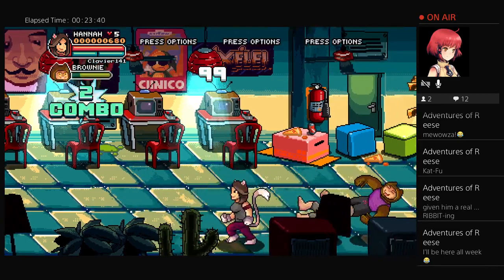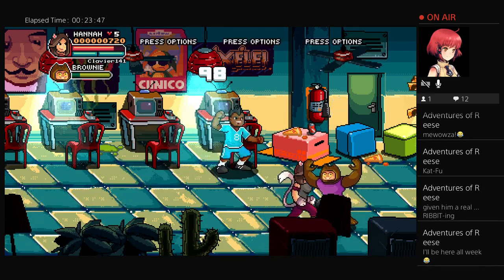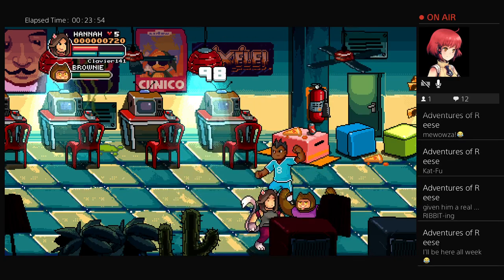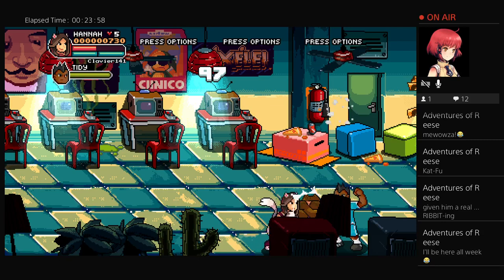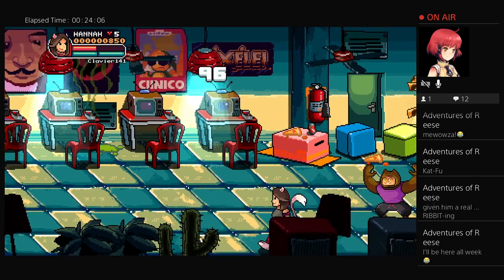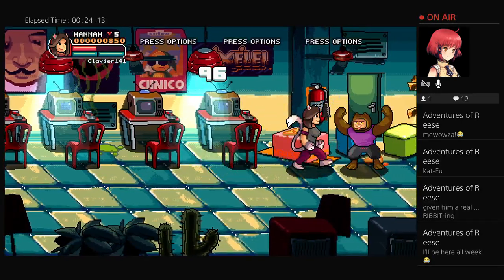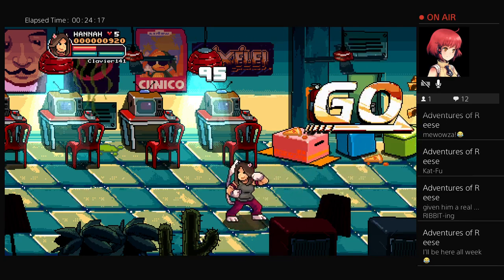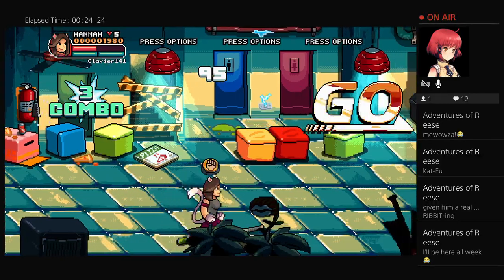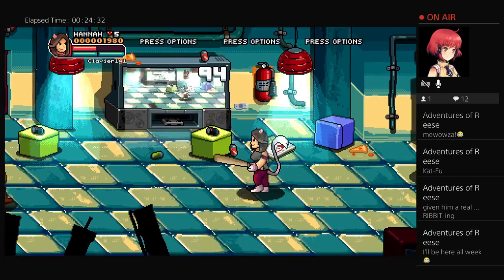I'm really not the person to play beat-em-ups, because I'm bad at this. Ow, stop! Stop! Stop! Oh my god. Yes. Frogs are the worst. Stop blocking everything. Can't eat the pizza. Damn. Yeah, it's a bat. Ooh, that was a frame jump.